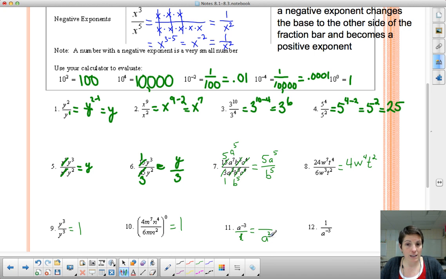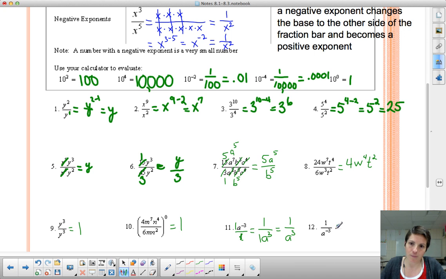Now, this is all that needed to move. That invisible 1 is still there, right? There's still a 1 a to the 3rd because that 1 didn't have to move. But we're not allowed to leave this numerator empty. So the invisible 1 that's in the numerator, it just needs to become visible. So that the common way to write this answer is to just simply put 1 over a to the 3rd. Be careful. It's a common mistake to think that I flipped my fraction over, when in fact I didn't.